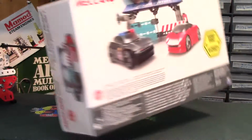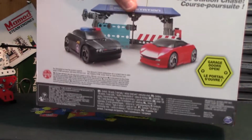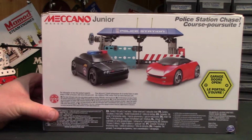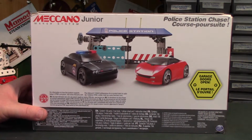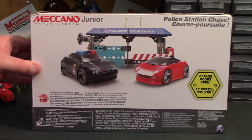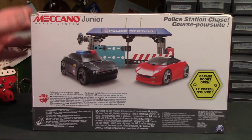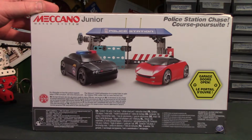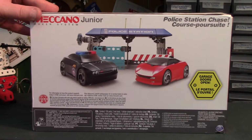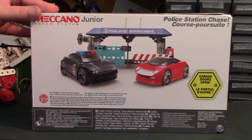So look on the back, see if we've got it. It's quite a weight, there's quite some weight to it. I wonder why really, but yeah, there is. This is one set that I've not really looked at at all. It's just come and I've put it on the pile to do. Well, that's it really. We've got garage doors open, and that's about it. Nothing at all really tells us anything more about it. So let's have a look inside.